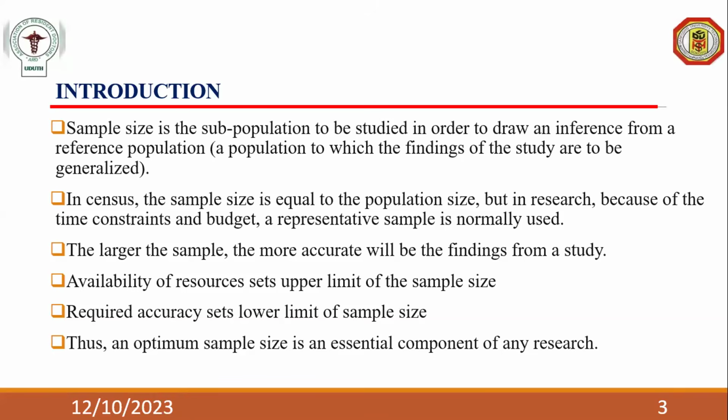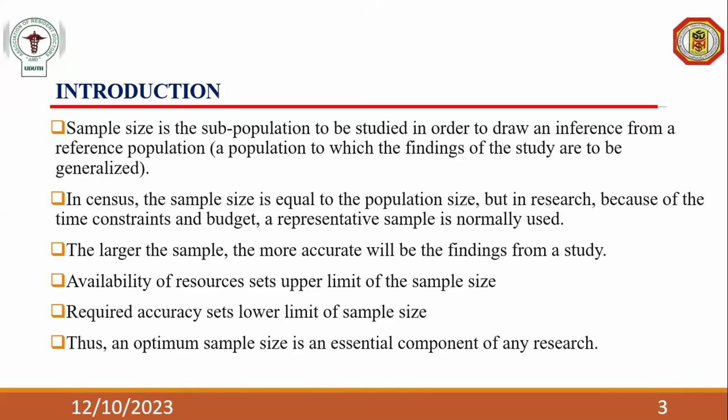Another thing, if your sample size is very small, you can also introduce type 1 error. You may not find the difference that is supposed to be there. If there is a difference in reality, but because your sample size is too small, you fail to find that difference, and you conclude there is no difference when the reality says there is a difference. So that is the importance of calculating an optimal sample size using the right formula and right method.